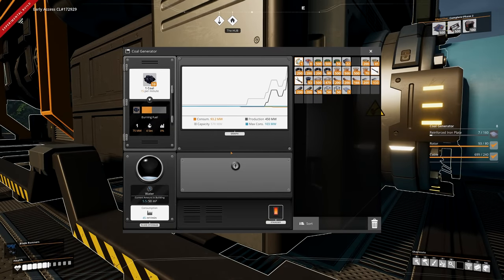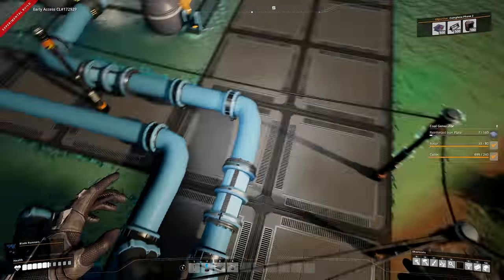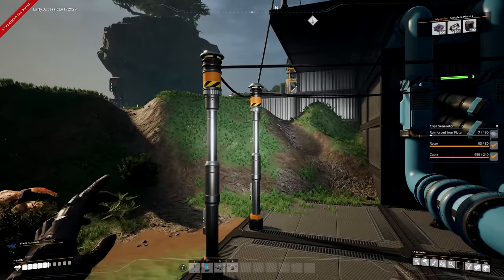So it will take some time. The coal's now pushing in. We're just waiting for the water to push through as well. And that's just going to take its time because the pipes actually hold quite a bit, so they will take some time to fill up. And we should be golden. Both of these pumps are working. I think I'm going to clean this power line up though. I'm not liking the likes of that.